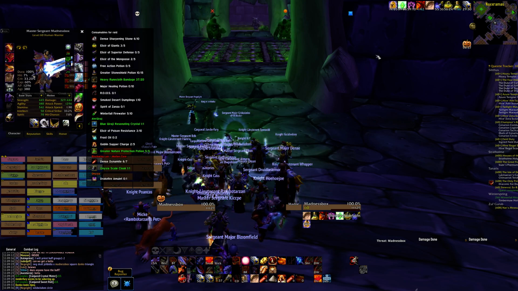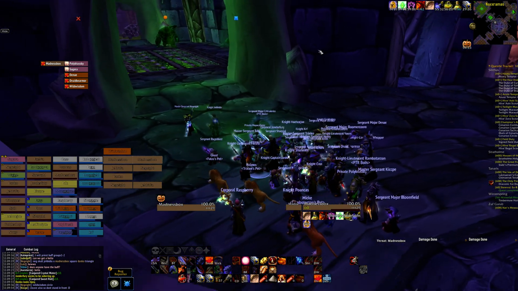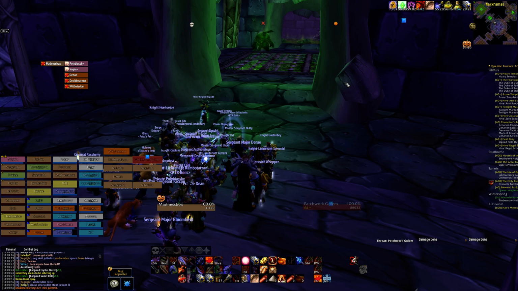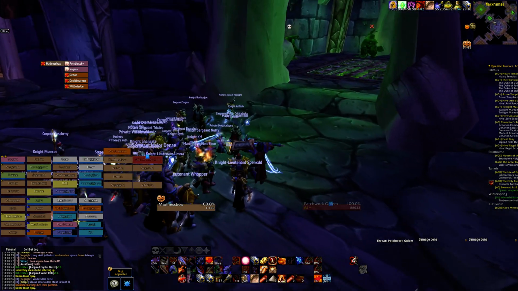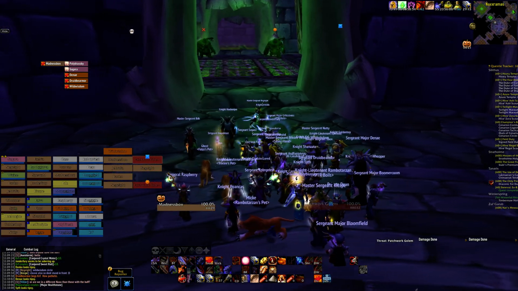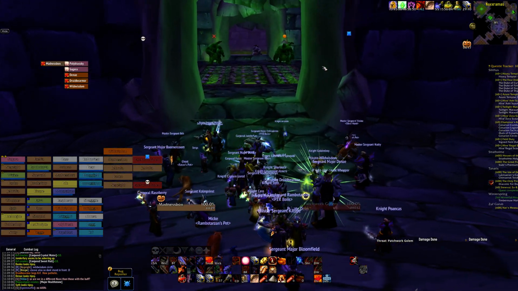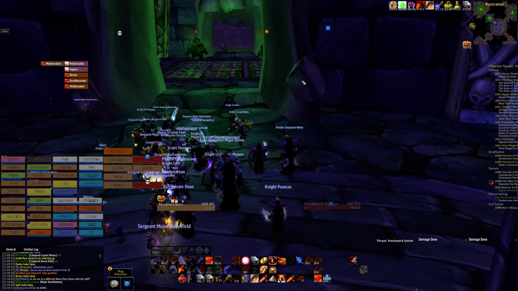Alright, so main tank today is going to be Neg8. Off tank primary is Danko. And then Jebediah is going to be our 3rd tank. And then Madness is going to be our 4th tank. So Madness, you just pick up square, basically. Yeah, that's fine. You'll be fine as Fury.